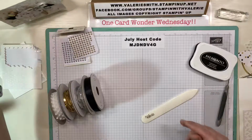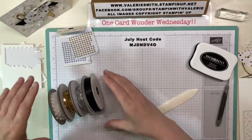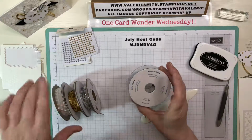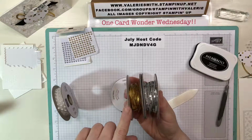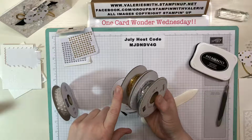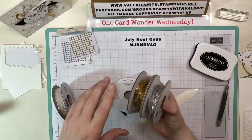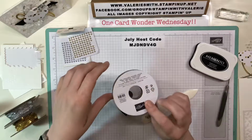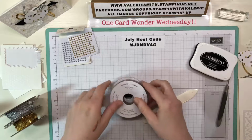I'm just going to set this card aside and I will let you know we used the black satin ribbon, both the gold and silver mini sequin trim. I almost called it small sequin trim. And some of the white polka dot twill ribbon.